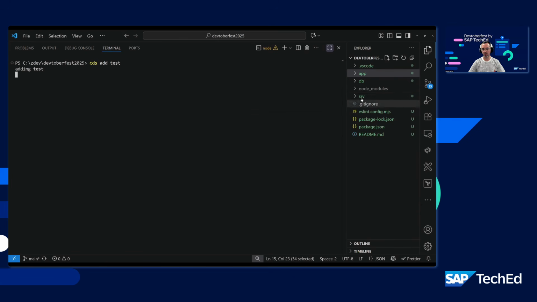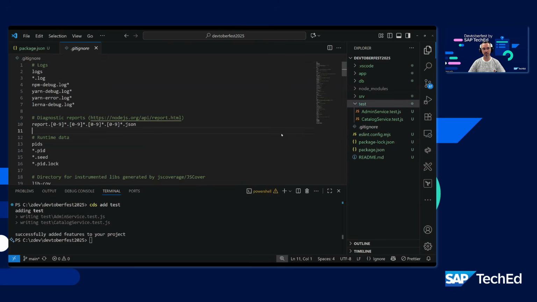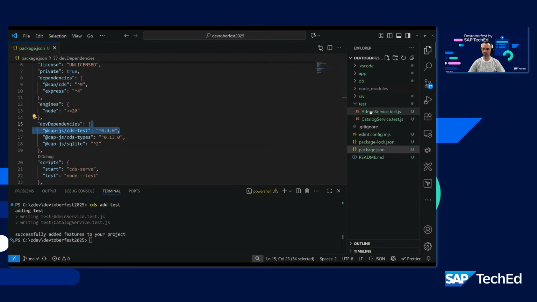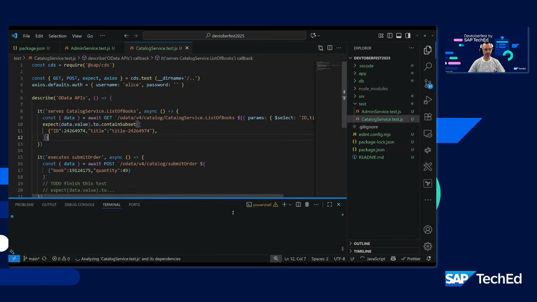And these examples are based on the OData services that we have. So we can see the OData services in here, and then we have one file per OData service. We have the admin service, and then we have the catalog service. So this is pretty much what we have in there.